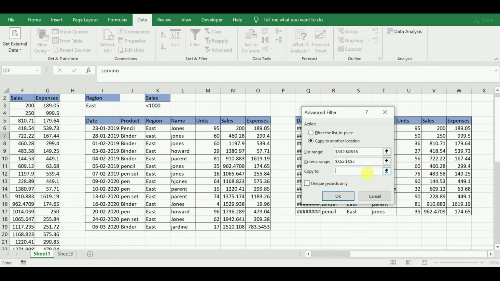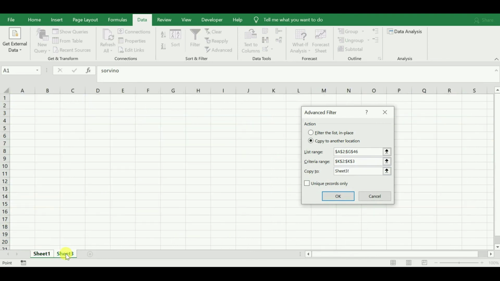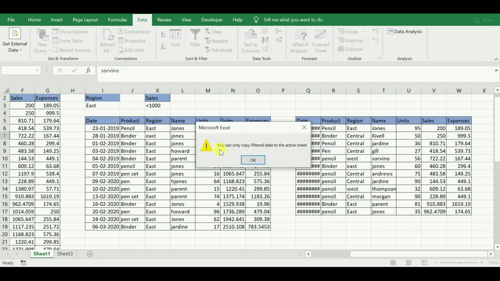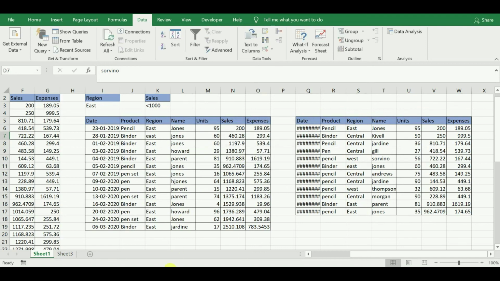This location I am taking as sheet 3, location A1, and then click on OK. You will get an error message: you can only copy filtered data to the active sheet. That means where I need to copy, my cursor should be in that sheet only.